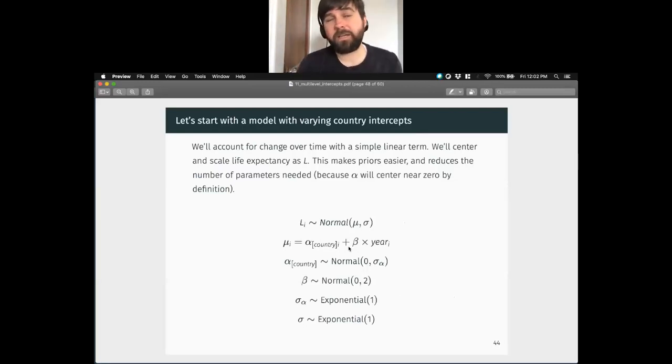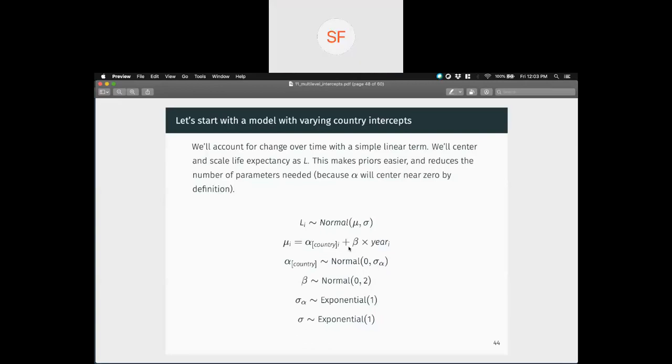But if we were looking at something like GDP, that might not work. And we might want to estimate lines for every country, or for continents, and we could definitely do that. It's a lot of complexity. We talked about splines a little bit. We could estimate splines within countries or within continents. We could estimate quadratics or cubics or whatever. We could go crazy with this. A lot of times in time series models, you'll see autocorrelation models where we predict the next value based only on the prior value or the prior two values or something like that. So yeah, the line is an assumption of our model, and the intercept is not explicit in a prior. It's explicit in our likelihood. We could specify a different likelihood.